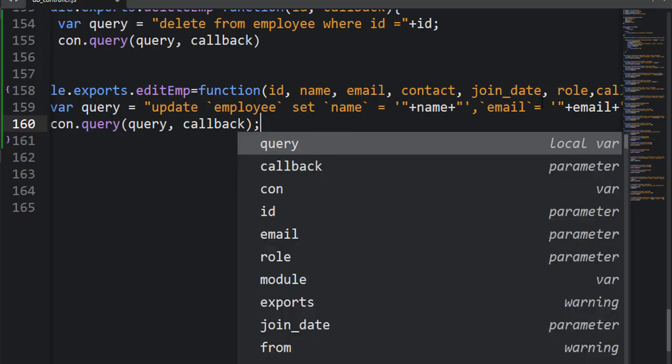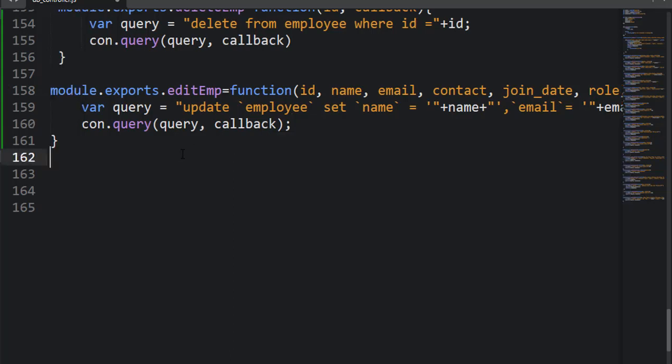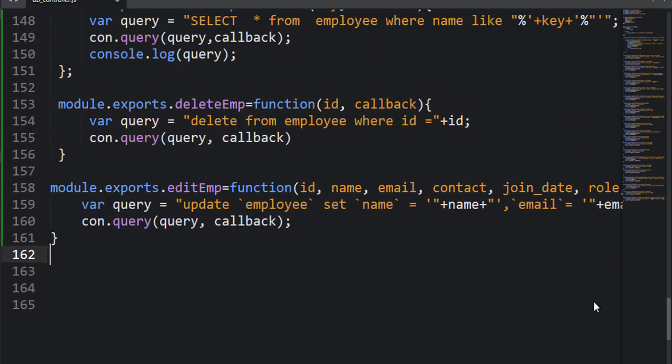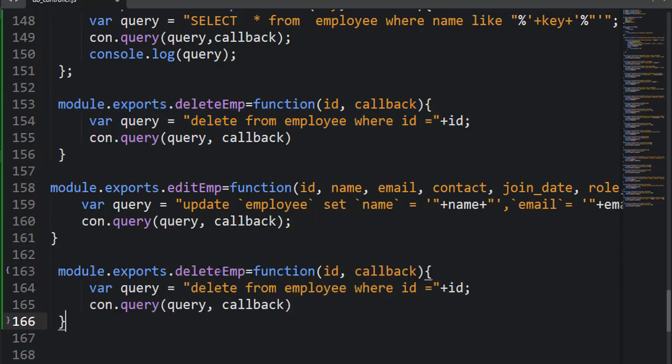The next thing we have to do now is that we want to be able to get employee by ID, that is each of the employee details. Let me come up here and copy this so that we don't retype all the time. I'll paste this down here. We just have to change this to get employee by ID.